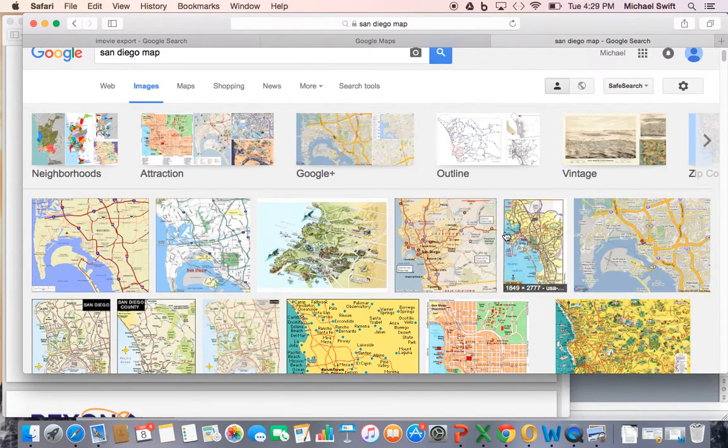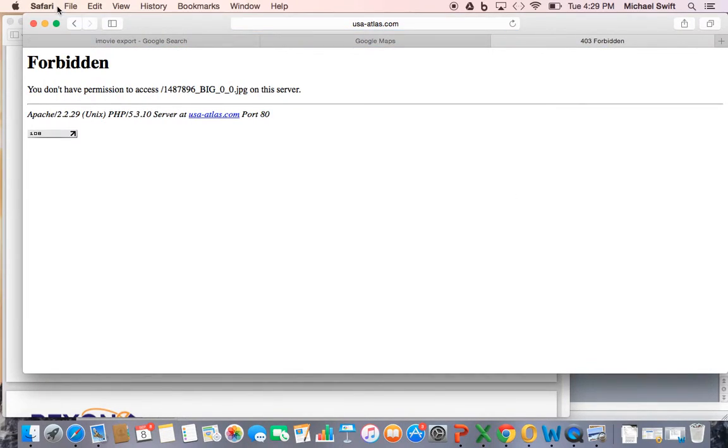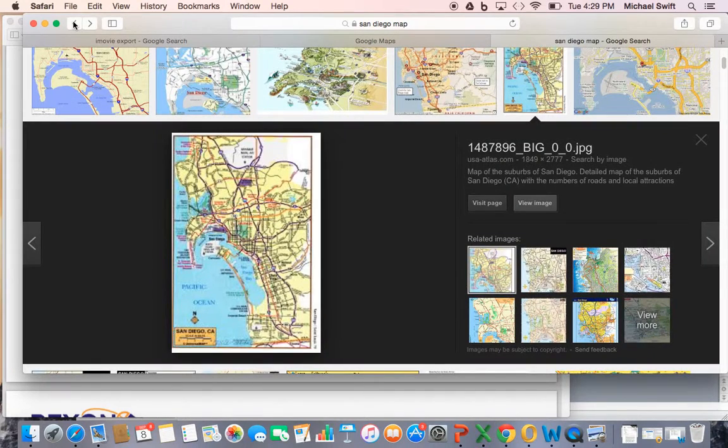And we can just get a picture of San Diego. This one looks pretty nice. So I'll click on view image. Won't let me view that one.